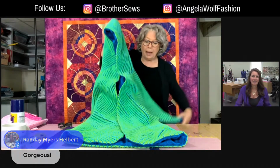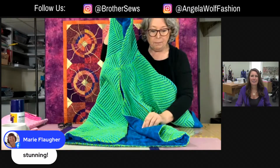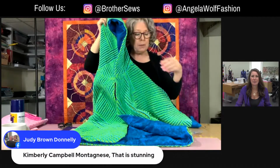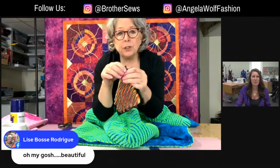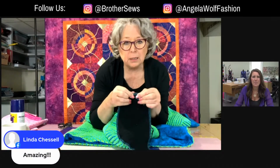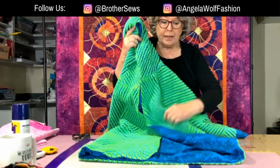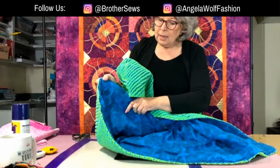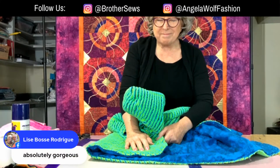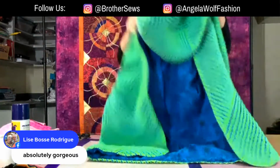But what happened to this one, I put the lining in before I washed it because I realized when I did a couple of the little clutches, if you wash it first, the edges are so puffy that you really can't sew 2 of them together to assemble. They're so thick. So it's easier to sew them together before you wash them. So on here, I did the lining, and the lining fabric didn't shrink as much as the flannel did. Uh-oh. Yeah, so it's kind of baggy. The lining is very loose.